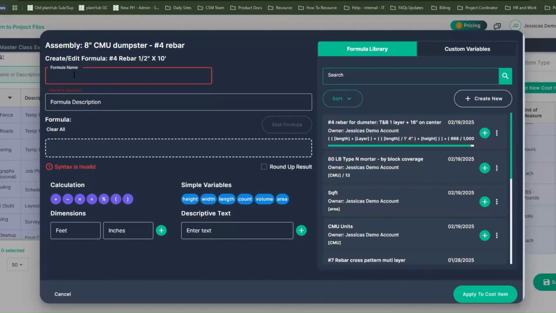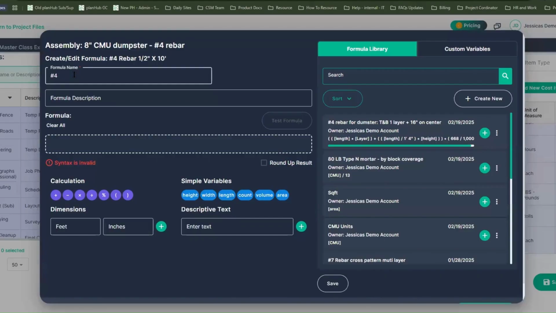My formula name will be number 4, rebar, CMU, dumpster, and then those variables, top and bottom layers plus 16-inch on center verticals. Next, let's start building the formula.